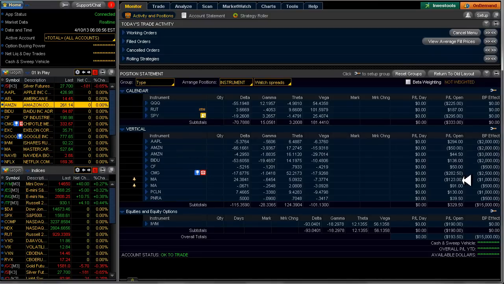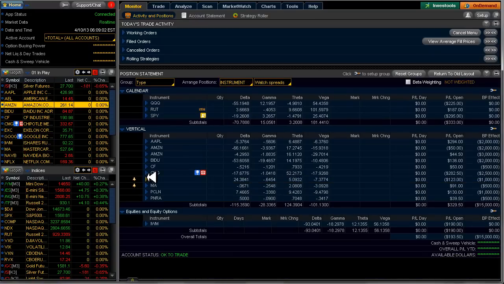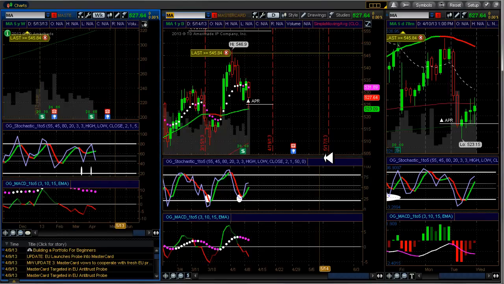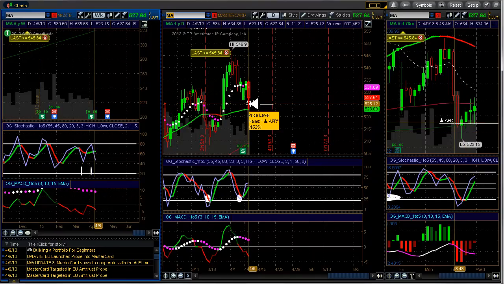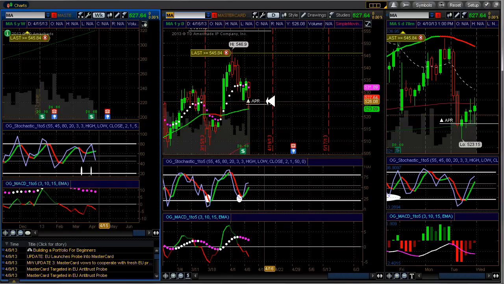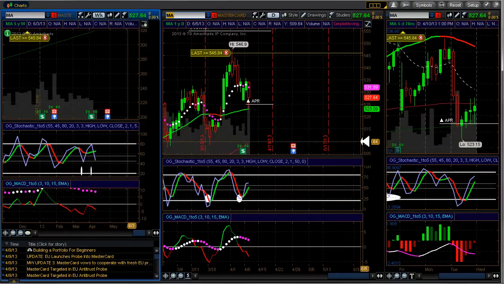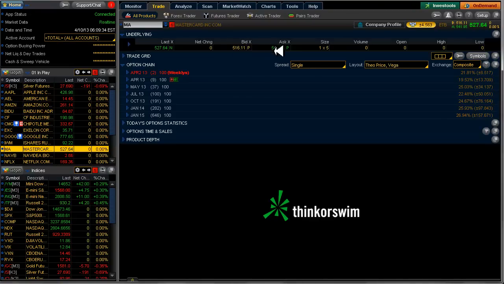Rest of the positions, let's see here, this particular MasterCard one. Let's take a look at a chart. Oops, gotta go over to it here. Alright, here we did a bull put trade, and MasterCard didn't do too hot yesterday. As a matter of fact, it even went into the money for a while yesterday, and it seemed to pull back up. So we're just going to have to keep an eye on that, see if we can detect anything here for the open. No, nothing shocking there in either direction.